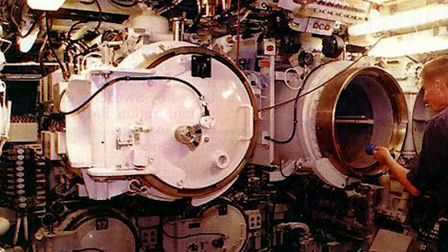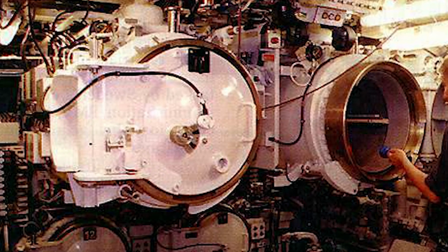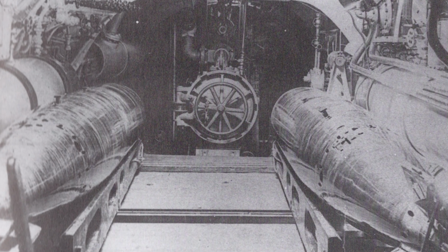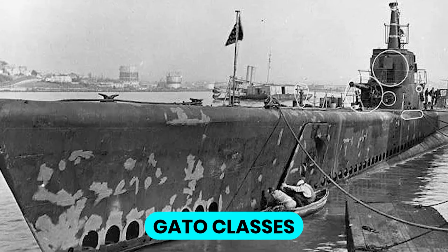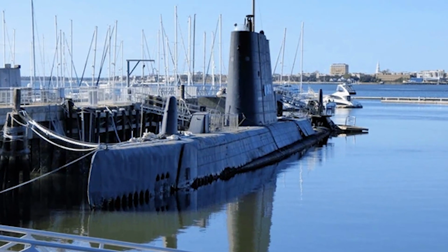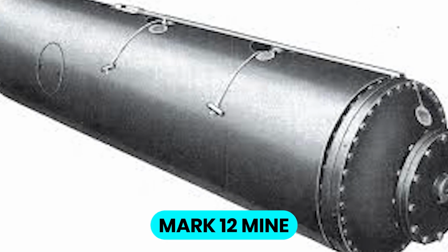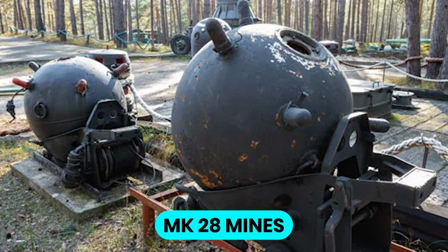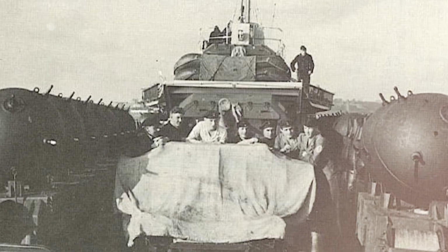The Balao-class submarines also had a design that allowed the substitution of mines for torpedoes, with the use of Mark 10 and Mark 12 type mines. This technology was introduced in the Tambor and Gato classes that preceded these subs and was maintained even when the Guppy conversions were made. For more efficiency though, the Mark 49 mine replaced the Mark 12s, and the larger Mark 28 mines were introduced with the constraint of only allowing 1 mine replacing 1 torpedo.